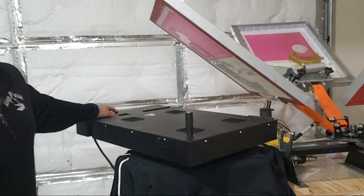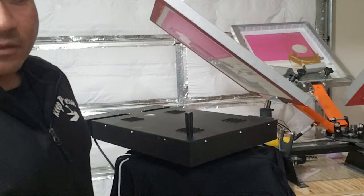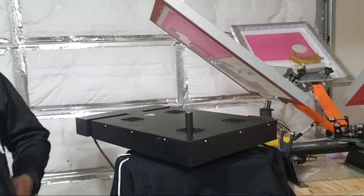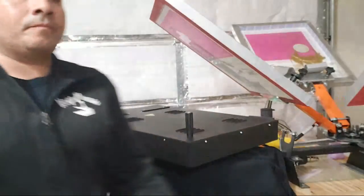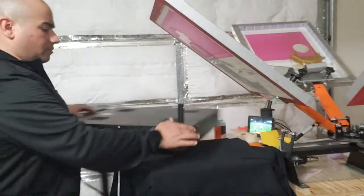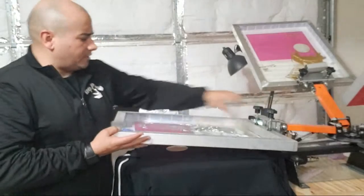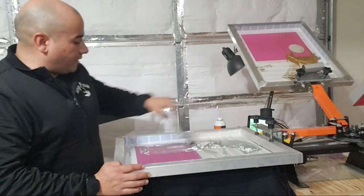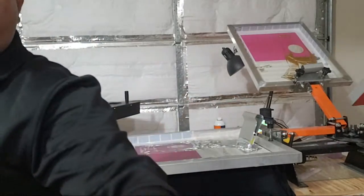The ones that I saw at the ISS show started at like $30,000, or 30,000 or 50,000, something like that. And that was just the press without anything. It didn't come with that little flattening thing. It didn't come with anything. It was basically an automatic press for four or six stations, and then everything else you had to do yourself. If you wanted to add on the other stuff, that's when it got expensive.